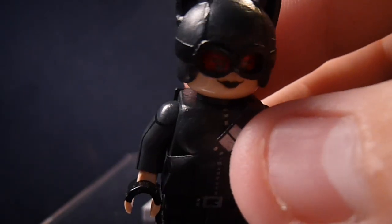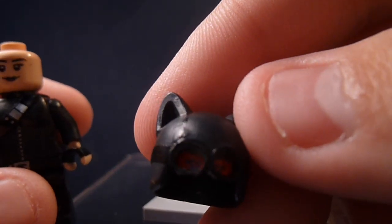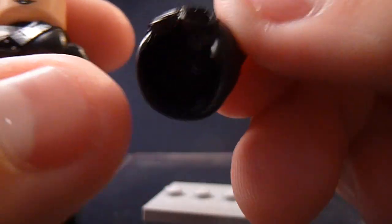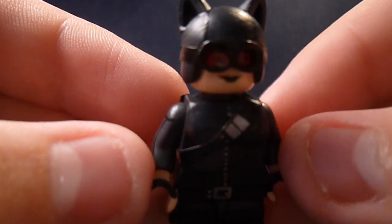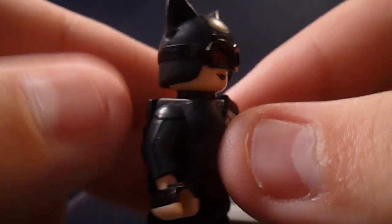And then I also put a piece of, if I take her helmet off, it's kind of stiff. There we go. You can see her eyes, or where her eyes are not painted. This was a clear piece of thin plastic, like a paper bag. And on the inside, you can see where this was painted, I left her eyes on the head not painted, and then I painted everything else red. So when you put the helmet back on the head, it makes the eyes appear through the goggles. It looks like she's wearing actual goggles. And then the strap for the goggles on the helmet is also electrical tape.